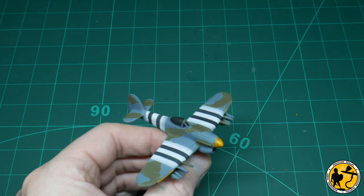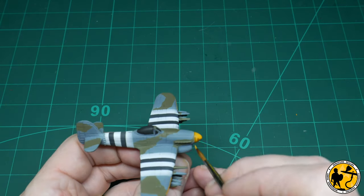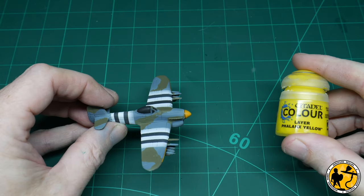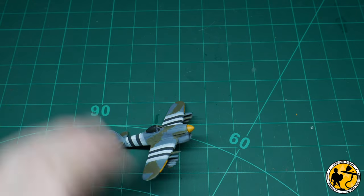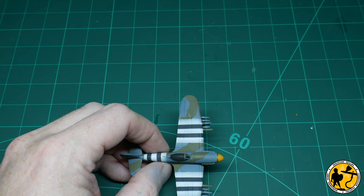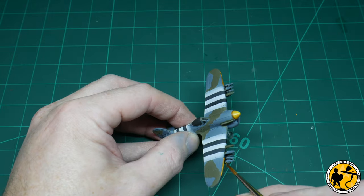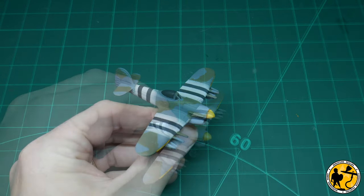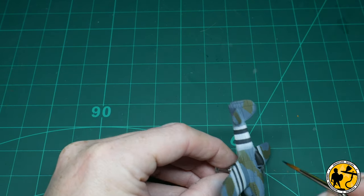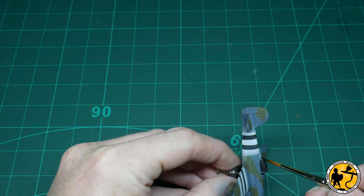Here I'm just gently providing a bit of a highlight and tidying up the nose tip. The top highlight is Citadel Colour Phalanx Yellow — I'm just going to gently highlight a little bit on the front of those wing tips and then the same on the top of the nose. Now I'm using some Game Air Black just to do a bit of a tidy up where the masking on the top of the canopy isn't exact — it just needs a little tidying up of those edges on both planes.